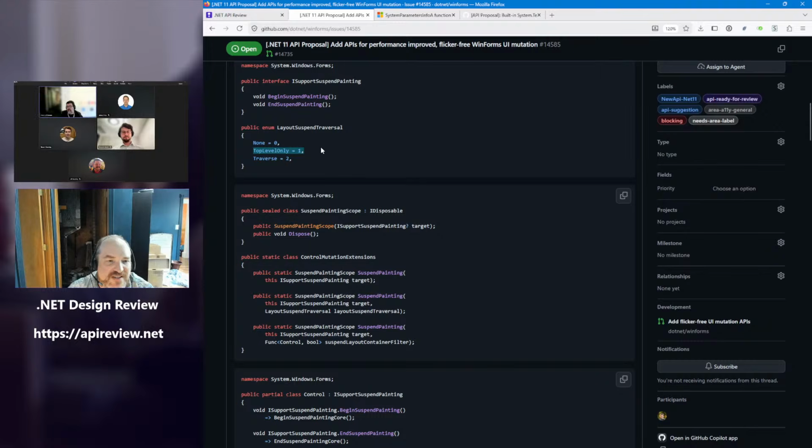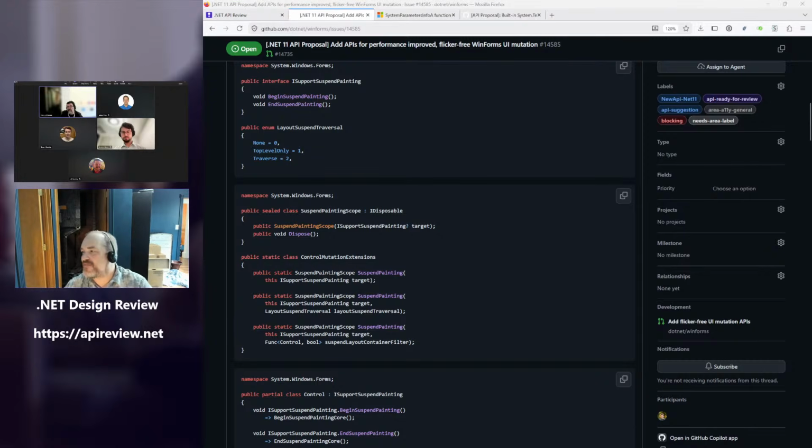Top level only is its children, and traverse is the entire family tree. Exactly. And if you traverse and you don't want to traverse every level, then you would use the delegate version to finely control what you want to do or not want to do.